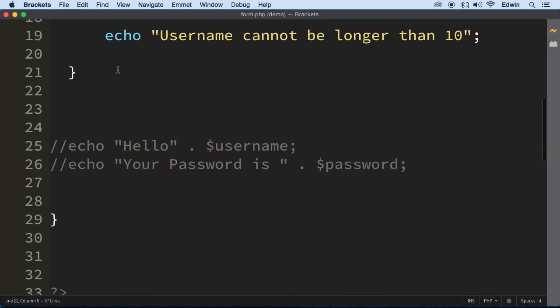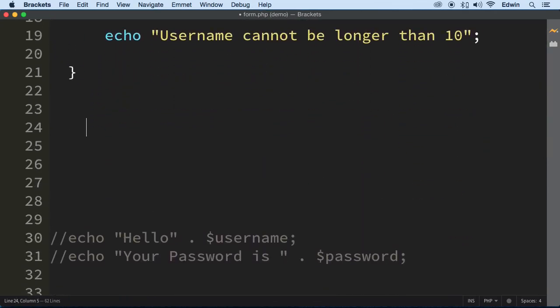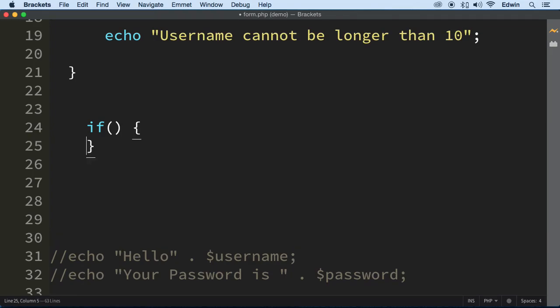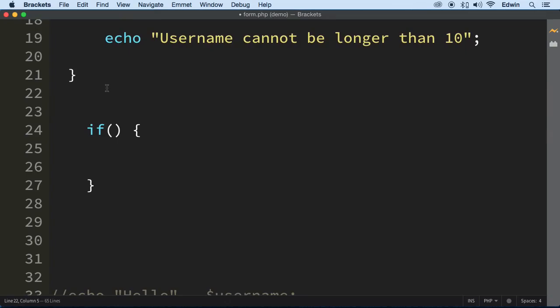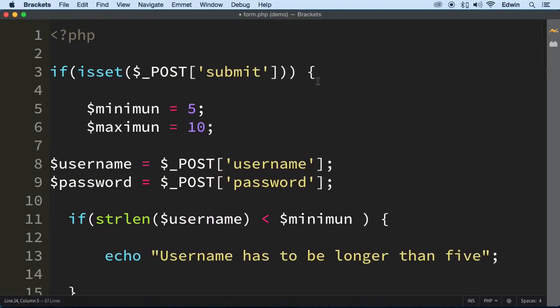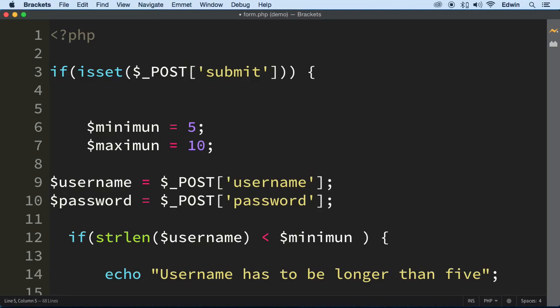Okay, so let's check out something else too. Let's do another if statement here and check to see if the username is included in, as a matter of fact, let's first create an array. This is going to be fun. Let's say names, and let's create an array here with some names. The first name, of course, is going to be Edwin, your instructor.